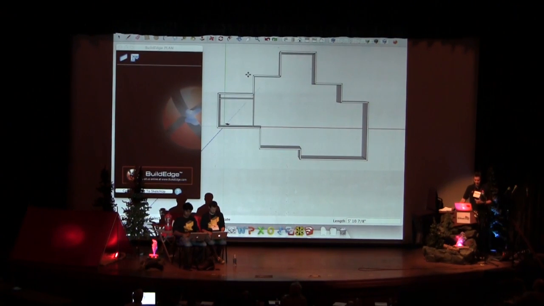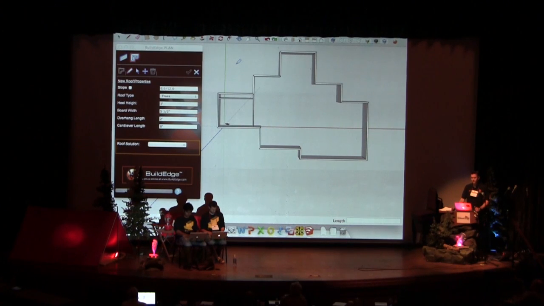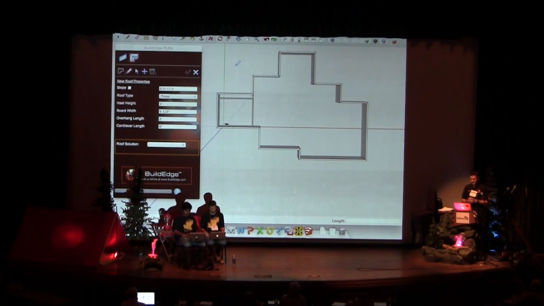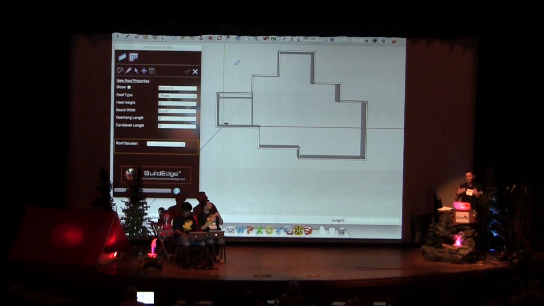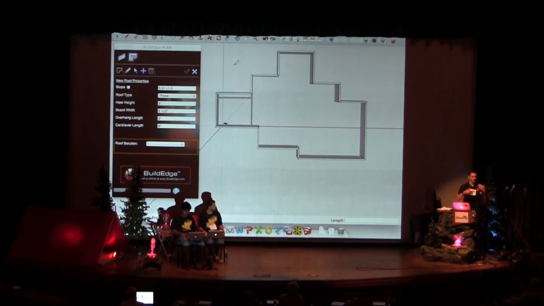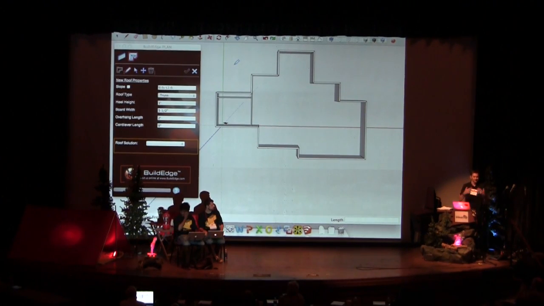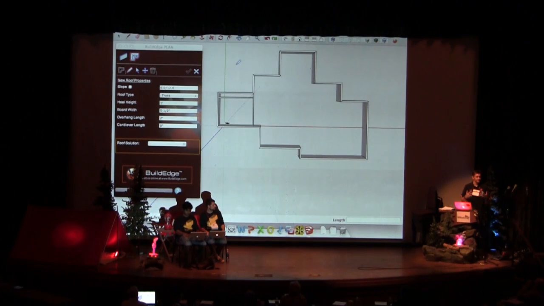One of the biggest pieces we created was the roof engine. So while in standard SketchUp it is possible to do a wall layout, people do that. Roofs have always been a little bit more challenging. Issue being, walls are essentially, for the most part, rectangles that go straight up and down. Roofs add angles, add things like heel heights, overhangs, fascias, all these different planes that go different directions that run into each other. So, of course, it's possible.